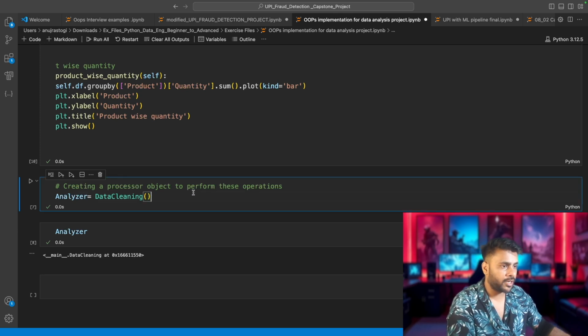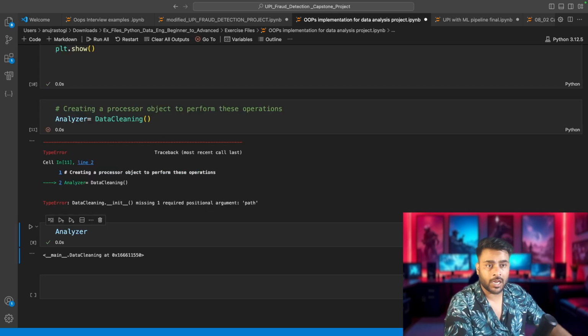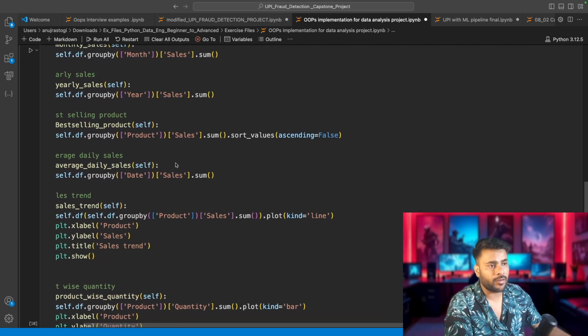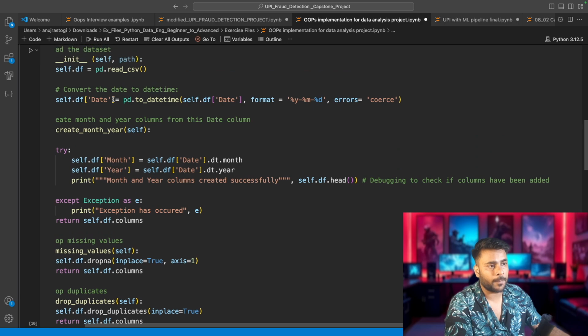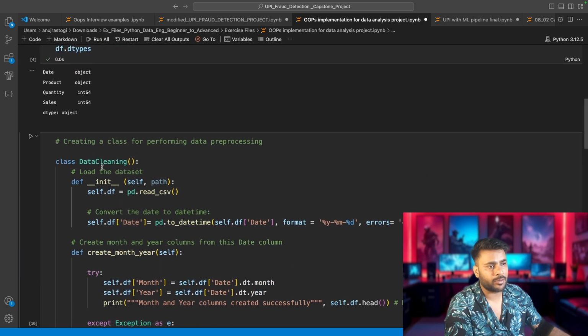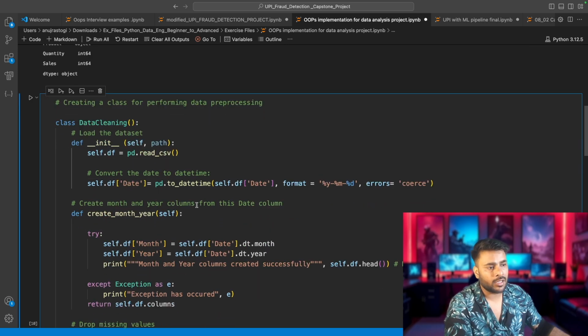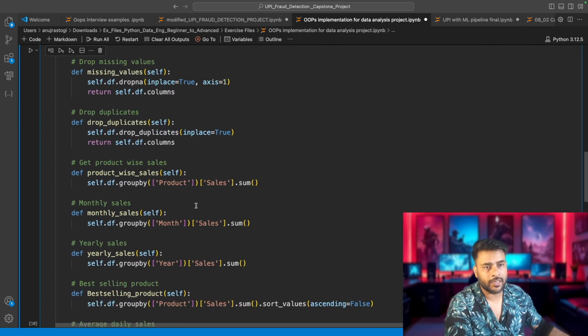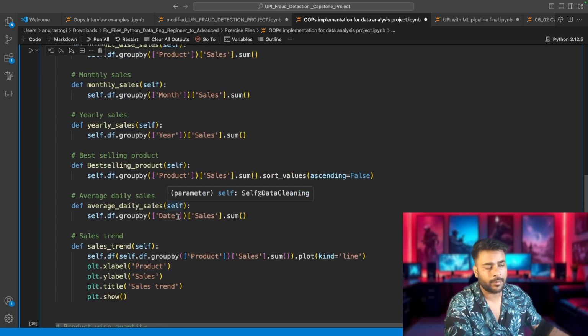So now when I'm creating this object, it should not work properly. Now it is not working. Why? Because it says path is not being provided. So now what we have done is we have basically made a better class. For example, I'll show you. This class is much better because now it's not dependent on a data set. You can directly provide the path at the time of creating the object, and now for whatever data set you want to provide, all these functions will be created, but then the columns will be dependent definitely.